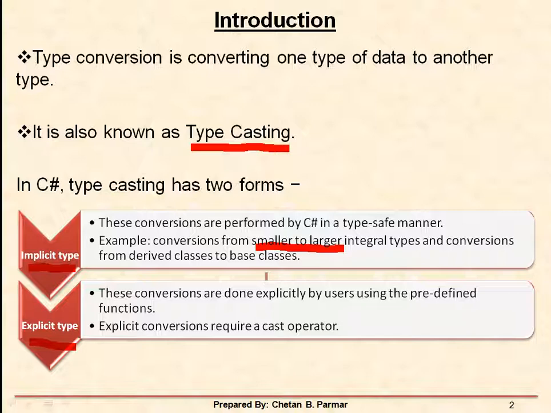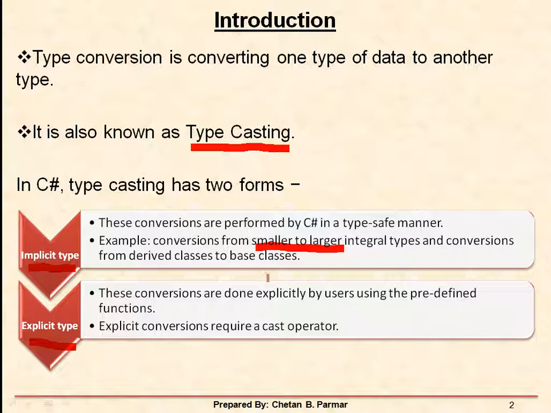So we can say that in that case it is a type-safe manner and the chances of data loss are very low, because your smaller type of variable will be converted into a bigger or larger type of variable. So it is an implicit type of conversion. For example, if I am converting an integer variable into float type, the float type size is bigger than integer. So this is an example of implicit conversion, and in that conversion we don't have to put any conversion functions. The system will automatically convert it.